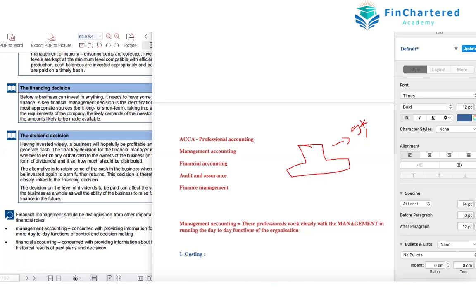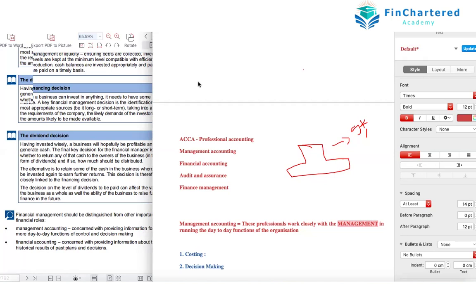Shivaji, where did you go? You sold the hat once for 5,000 and left. Jigyasa says 12,000. As you can see, in your day-to-day business operations, you will have to make a lot of operational decisions, such as how much to sell the hat for. That decision making is done by the management accountant. How much should I sell the hat for? How many people do I need to hire? Who will do what? As I said, these are people who are working very closely with management.